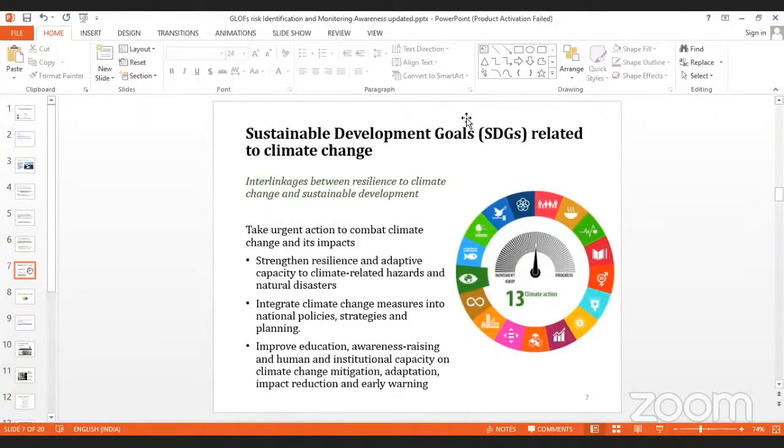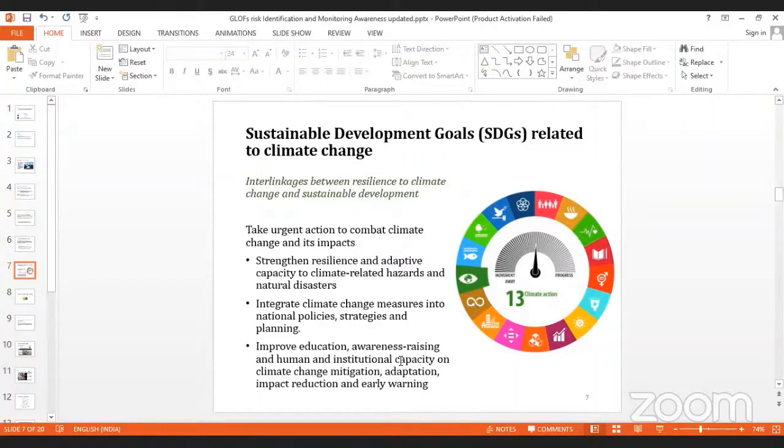Dr. Aparna, they focus that we have a number of sustainable development goals. So here in our work we have focused on the climate actions related to sustainable goals, and in that focus we found that we have to make a few urgent actions to combat climate change and its impacts. We have to strengthen resilience, as we found that due to debris cover the glacier thickness is going to be less, and there is a chance that they can break anytime. So we have to work on that.